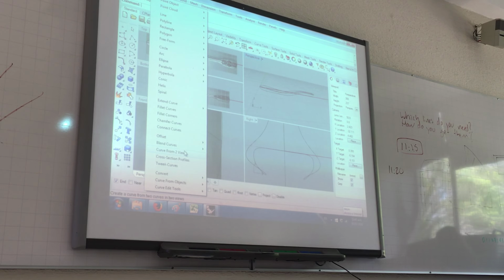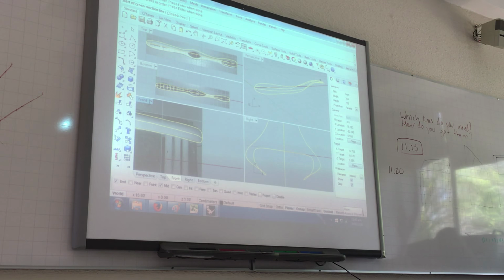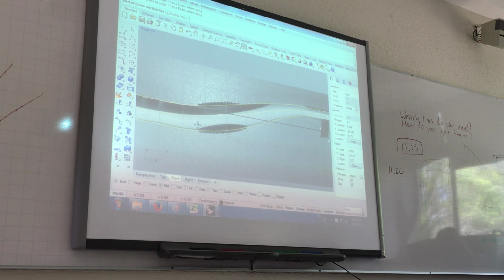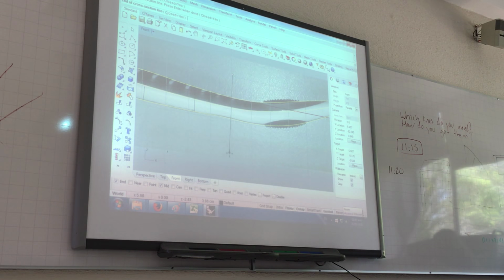For cross-section profiles, I select this, and this. And important thing, in the airplane, I did the straight lines using ortho. Here, I'm going to follow the shape of the toothbrush. I'm not using ortho.